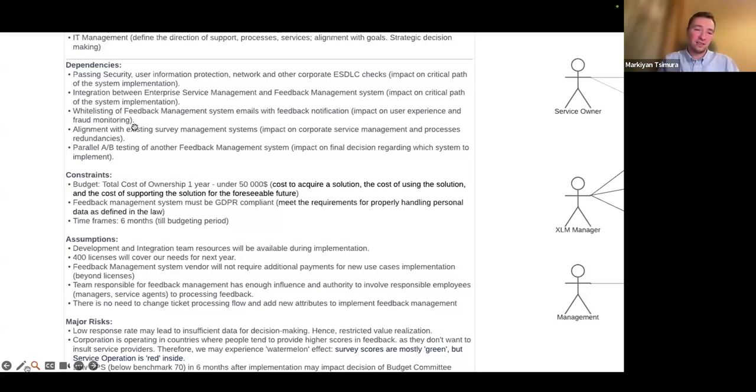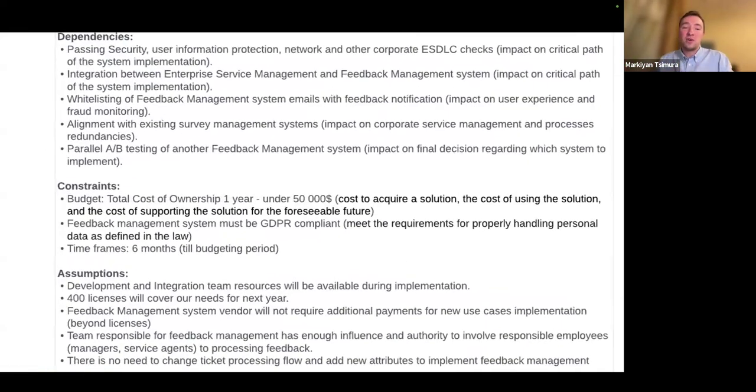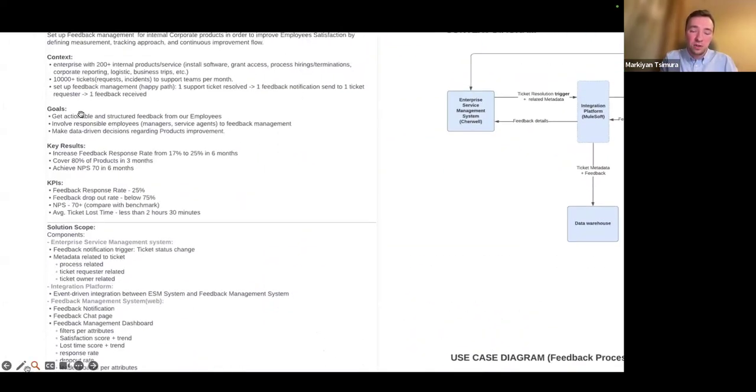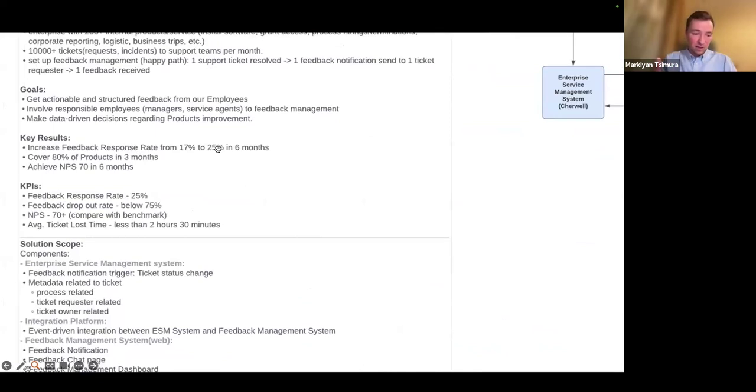I'll just mention one of the dependencies, because this is not an explanation of the case study. This presentation is not about it, because that would be a little bit overwhelming, as there are a lot of details in this project. But why did I have this exclamation mark near the notification? Because we faced the problem that for emails sent from our feedback notification system, we had to whitelist those emails, because our spam system just put all those feedback notifications into spam. And if it's putting all of those into spam, could we achieve the initial goal of a response rate of 25%, like from 4 tickets, each one should be completed with a response? Of course, no.